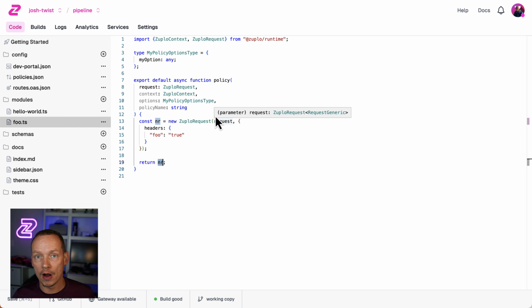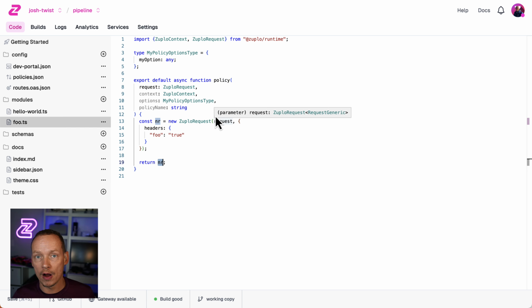So let's go and change this to be the silliest authentication policy you've ever seen. What we're going to say here, we're just going to return the original request now. But we're going to look for a secret header. And we're going to say const header equals request.headers.get secret header. Okay. And if that's not there, if header equals undefined, actually I think this returns null if it's not, right? Yeah, I think it returns null. So I'm going to just do a not check here. I'll be a little lazy.